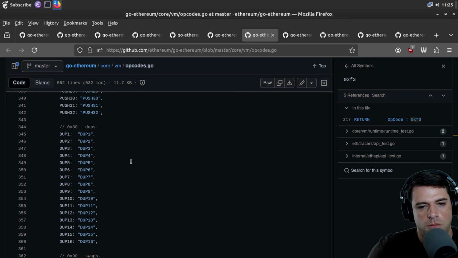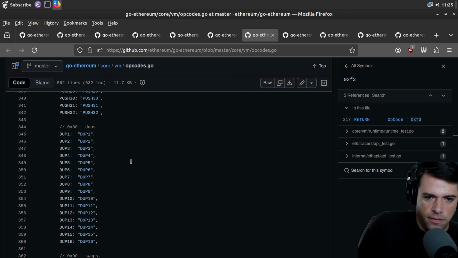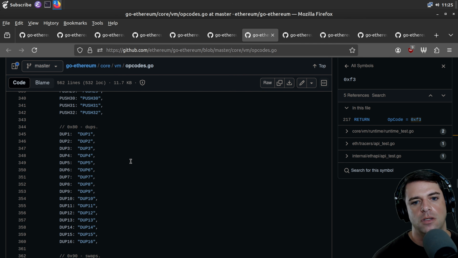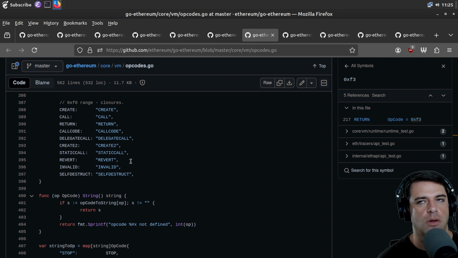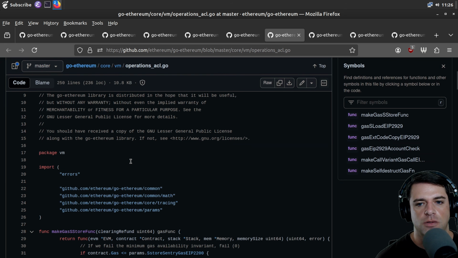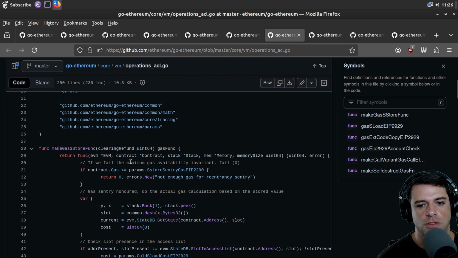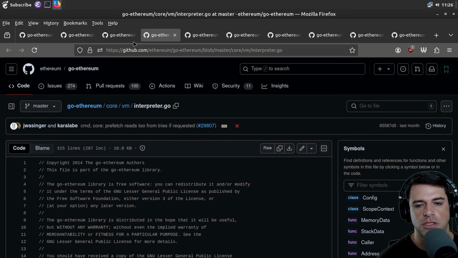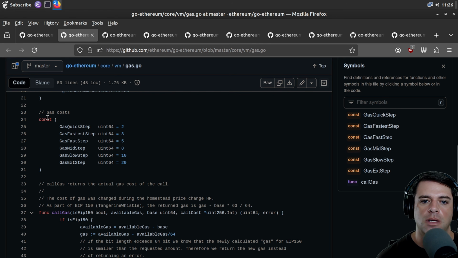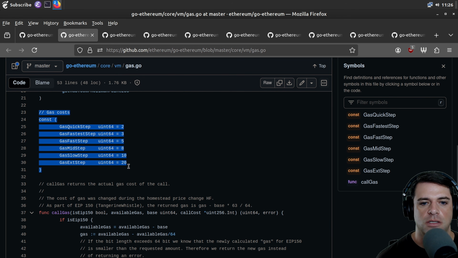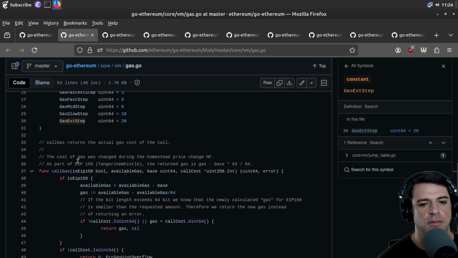And to avoid the problem of, the question then is if you can execute arbitrary functions. The question arises of how to account for resource usage, and that's where gas comes in. So let's look maybe a little bit at gas. Gas.go. We have gas costs, which have things like a quick step, a fast step, a mid step, an ext step. I don't know what ext is, maybe external.